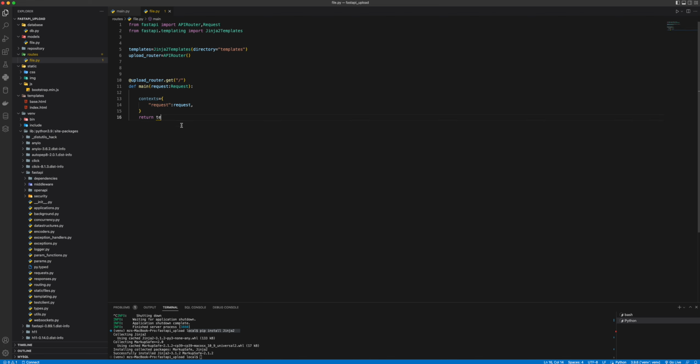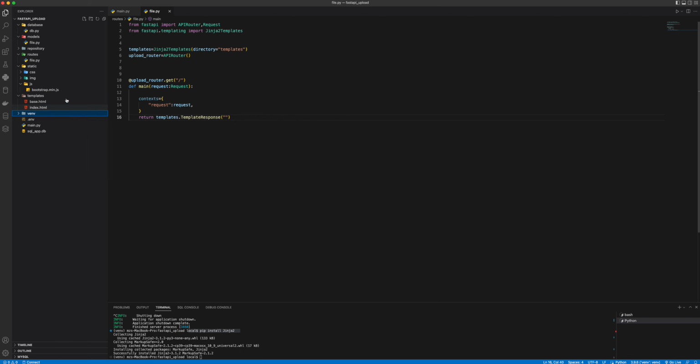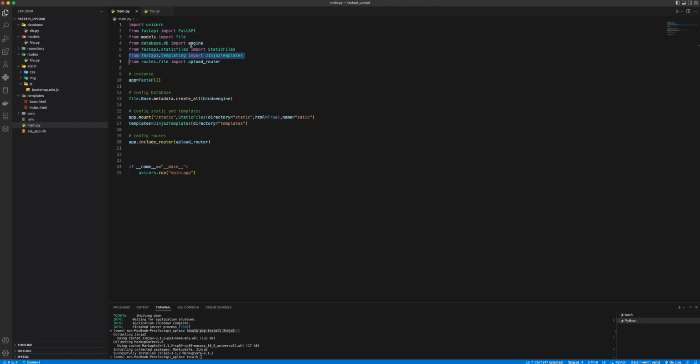Now the name, the instance of Jinja2 templates, dot TemplateResponse, return to this index file. As you can see, template is here, but I forgot, you need to have a backslash here as well.